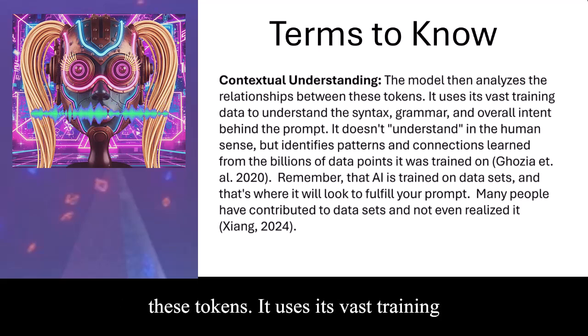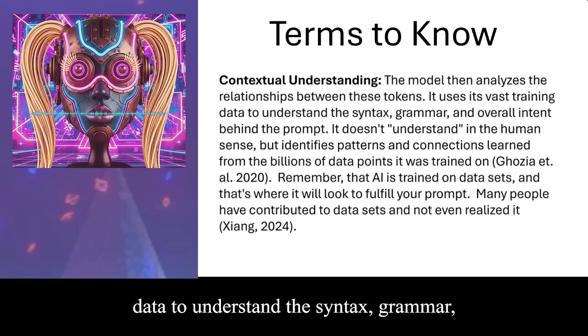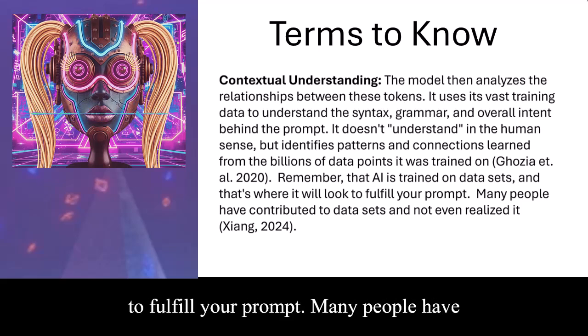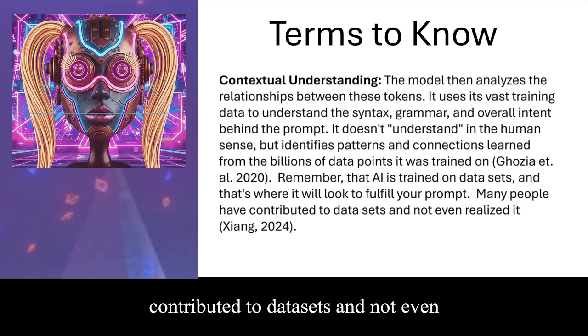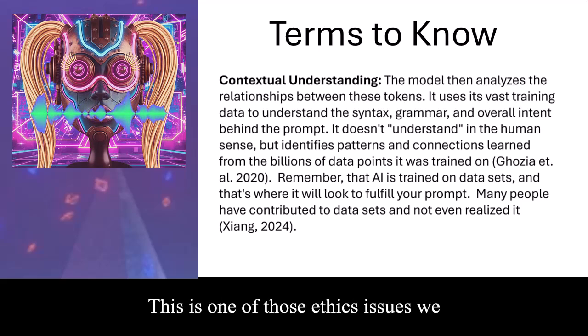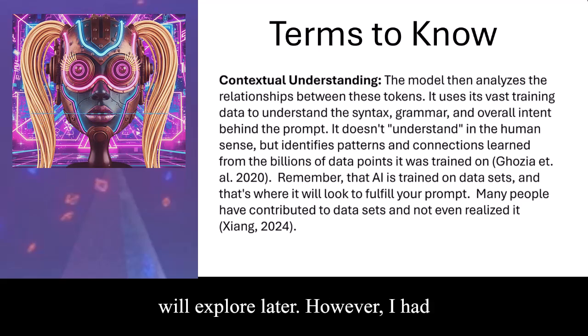Contextual understanding. The AI model then analyzes the relationships between these tokens. It uses its vast training data to understand the syntax, grammar, and overall intent behind the prompt. Remember that AI is trained on data sets, and that's where we'll look to fulfill your prompt. Many people have contributed to data sets and not even realized it. Xiong, 2024. This is one of those ethics issues we will explore later.